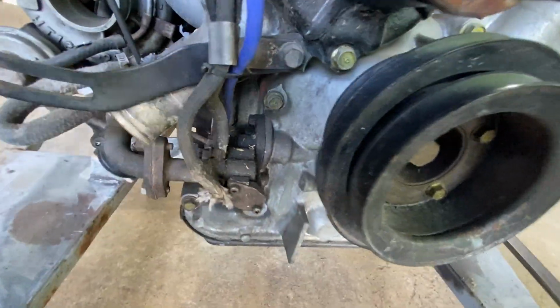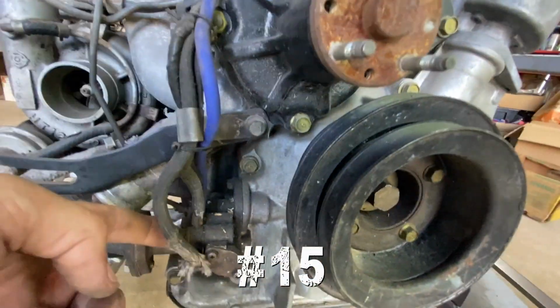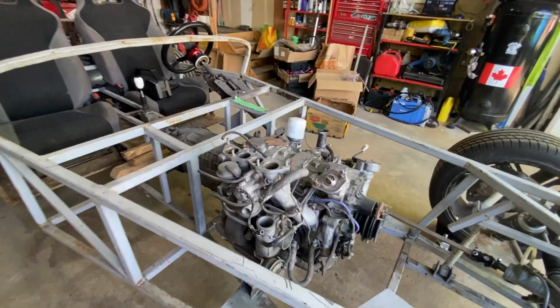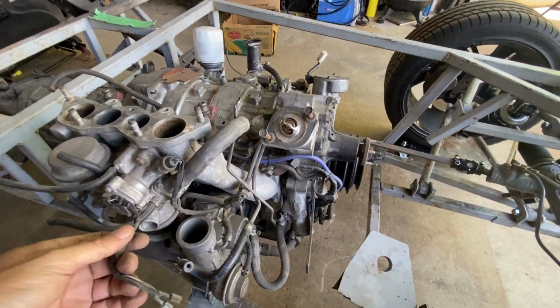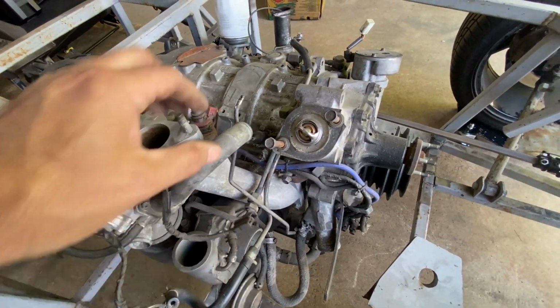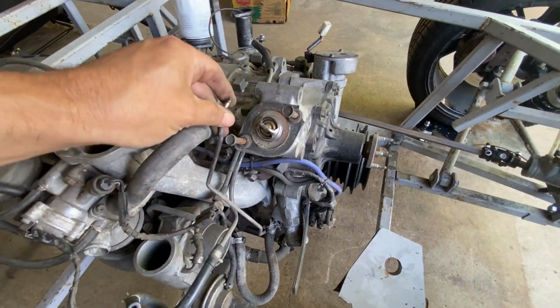Down here, oh my goodness, what is that? What is that monstrosity? Moving along, and yeah, again, I'm not too worried about the wiring, I'll figure that out. If there's anything obvious missing, what does this do?